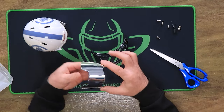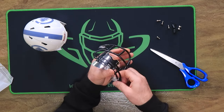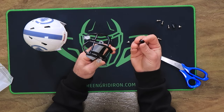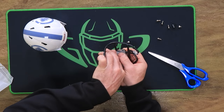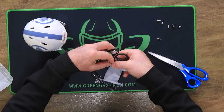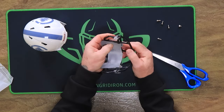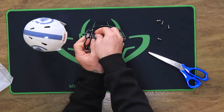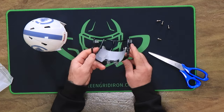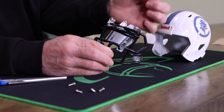This helmet is getting a visor. The visor and the face mask go on nice and easy — it's easier to do the visor now than trying to do it later with it on the helmet. Hold it up and you can see the thread. Take your other hand and get this little thumb screw in here and tighten it down. Hold it in place, line up your thread, and just get it going. The clips should be facing in on the bottom and up on the top.